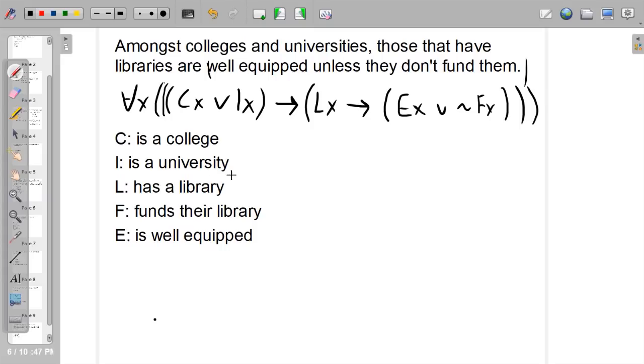So, 1, 2, 3, 4, 5. 1, 2, 3, 4. Oh no, I've done something wrong. I've definitely done something wrong. All right, so this is the one binding going to this. This is okay. Yeah, okay, that's right.